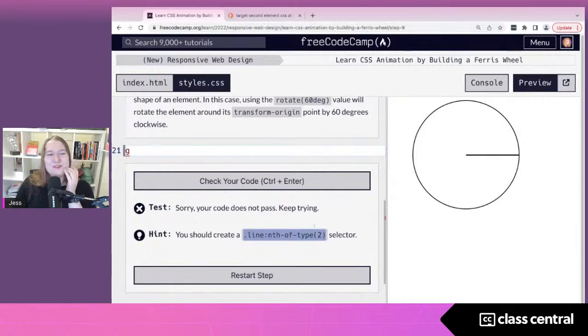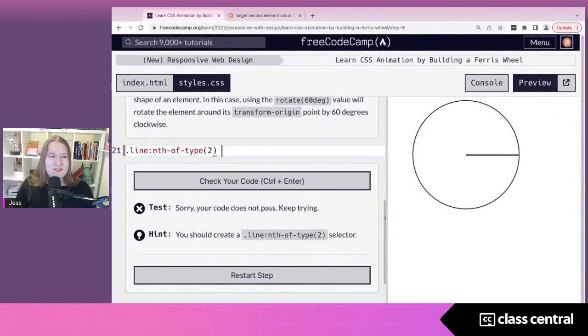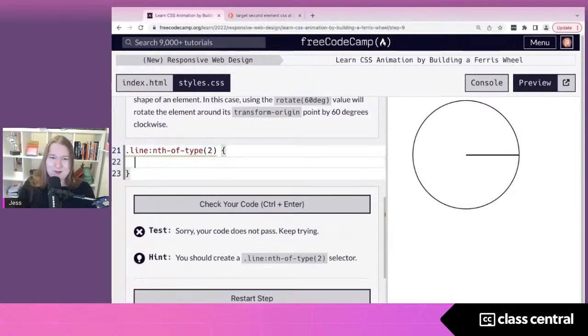Obviously, you all should actually experiment and not cheat using tests, but I cheated using a test because this was saying, okay, well, we've got nth child, and that would be the second child of the wheel div, but this nth of type. And this is saying, hey, of these lines we see, give me the second one of those. And I'm such a goofball. I confess I did not remember.